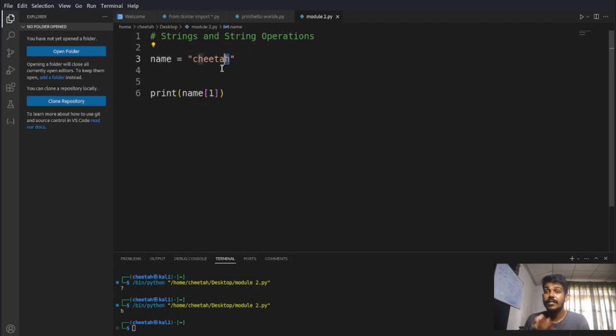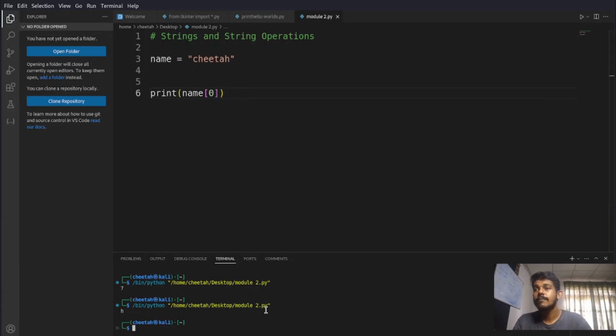I will explain it more in our array topic, in our lists, tuples and dictionaries topics. So now I just need to get the first letter, right?